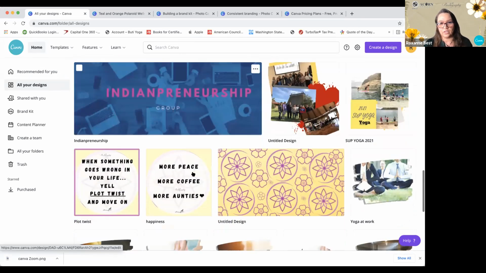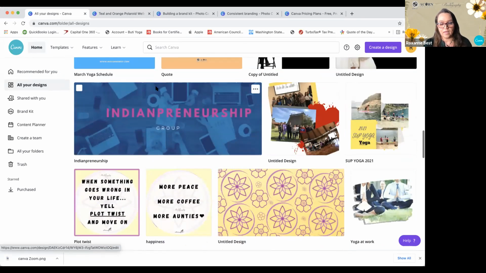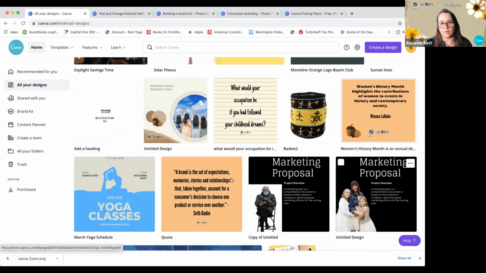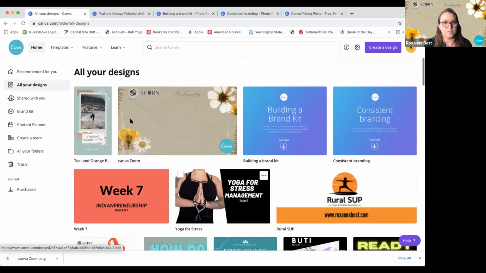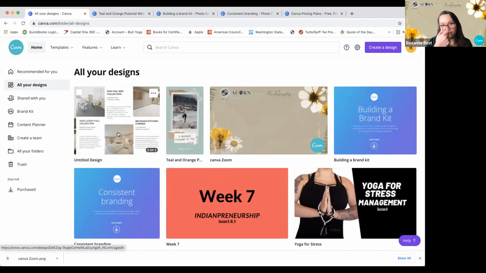And if I wanted to reuse a template or do something, like a lot of these are things that I use to create for my website. And Facebook group covers. This is another demo I did for another class. But so we're going to go ahead and jump back into the timeline because I want to make sure that we stick to our schedule. So here it is. So I closed that tab on accident and I just refreshed. And then that brochure that I was working on just appears in all of my designs.